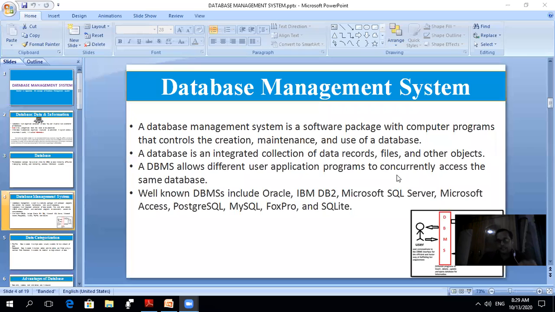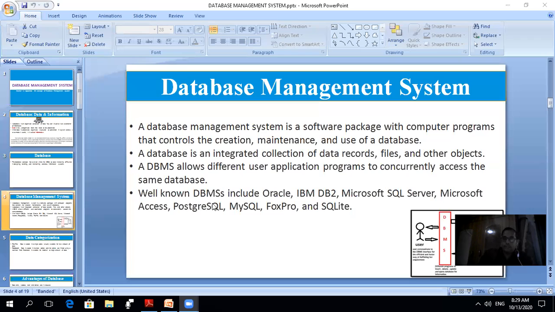Concurrently means at the same moment of time, मतलब एक साथ एक बार में हम सेम डेटाबेस से डेटा को फैच कर लें. So DBMS allows different users, application programs, मतलब अलग अलग सॉफ्टवेयर, and at the same moment of time we can access data from the same database, through different application programs.